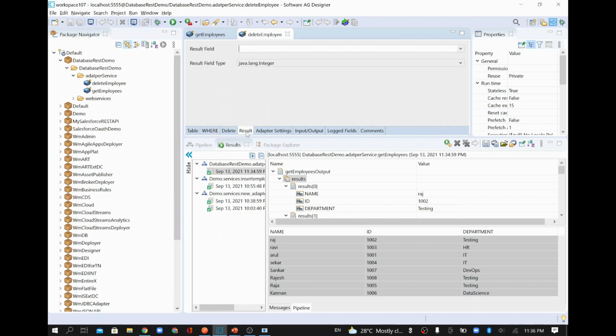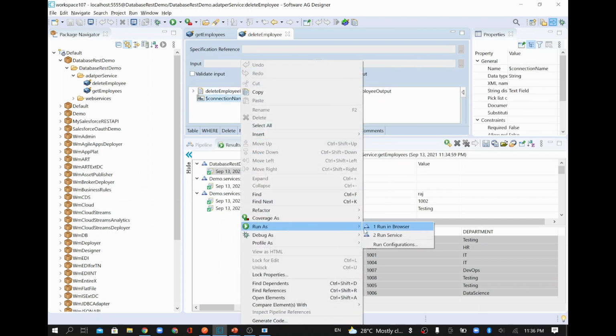For example, if I want to delete something, right, and there is something called result tab. For example, I wanted to see that particular record has been deleted or not. So I can give this some result value or field name here, which will tell the particular table record has been deleted or not. So this is the integer field. So I'll just say result count. For example, if you are deleting only one record, then it will say 1. So now I'll just try to run this again.